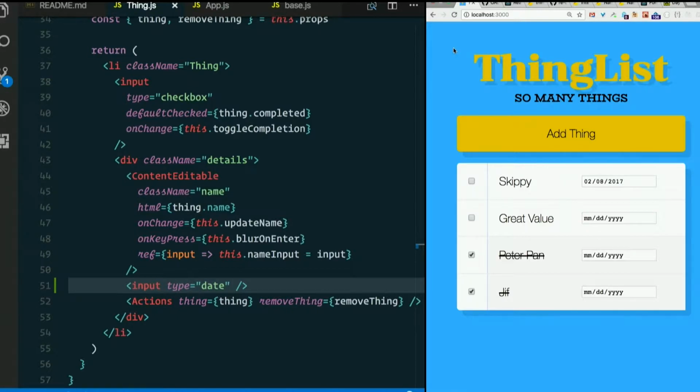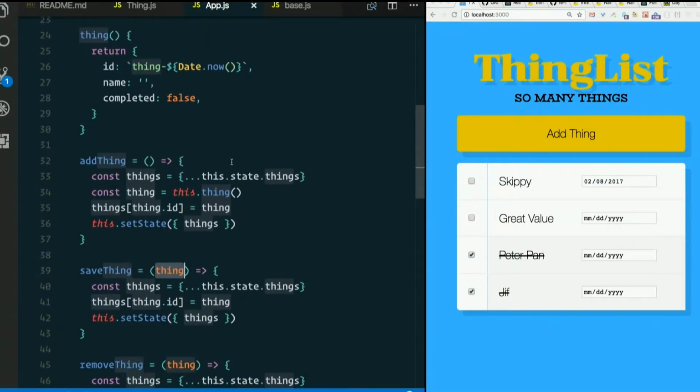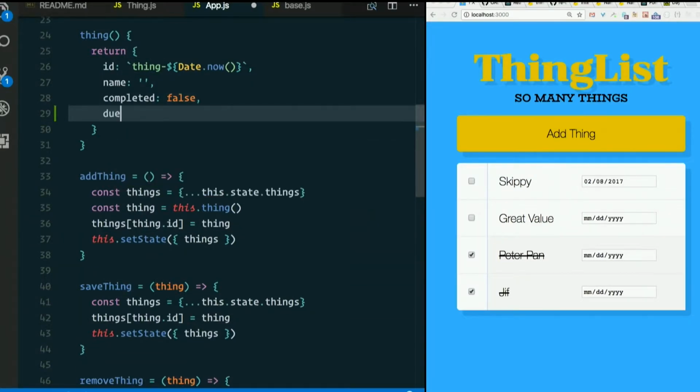Who else? Who else did this and feels good about it? All right, Clayton Lewis. Where do I go next? We can go into app.js and add a due date to each of the things. All right. So all new things have a due date. We have ID, name, completed. Now let's put a due date. I'm going to call it dueOn. This is just a naming convention I like to follow, where if it's a date, I name it "on" so that it kind of says like due on May 25th, 2017. The 40th anniversary of Star Wars.